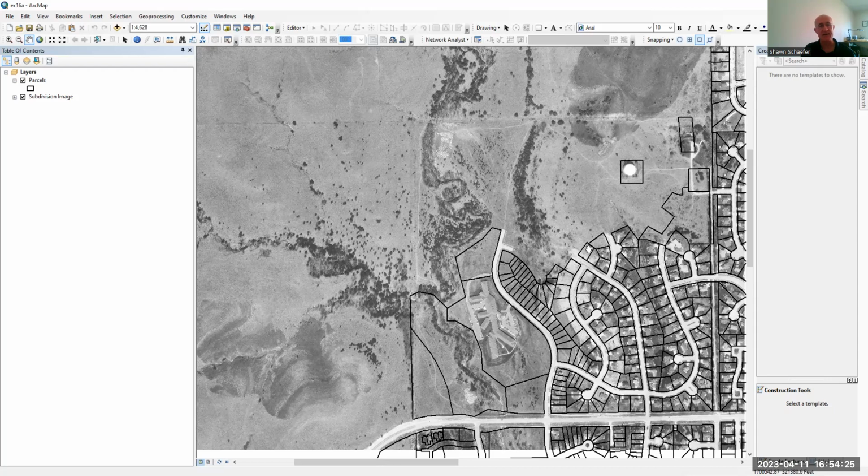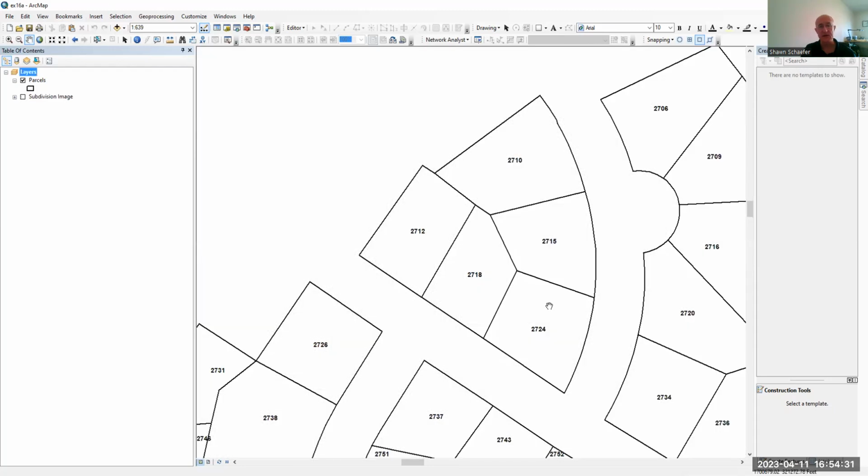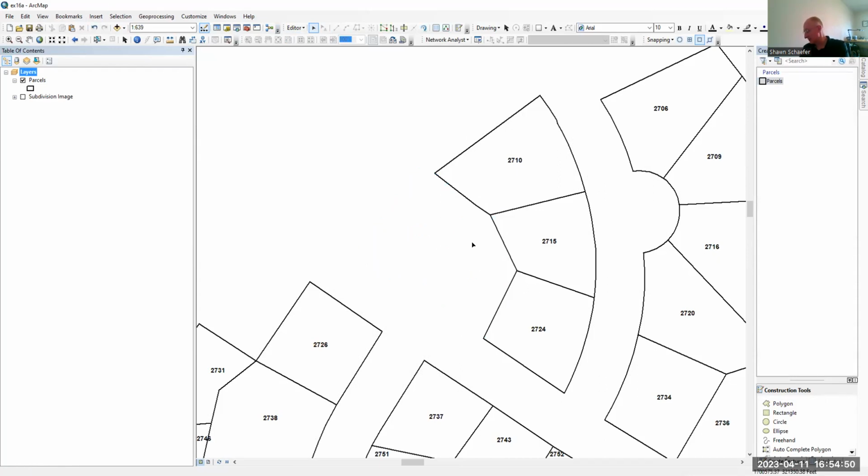So I'm going to zoom in on these two lots here. And it's the first parcel site. And let's say, let me turn off the image again, 27, 18, 27, 12. We want to delete those. All right, so first we need to start editing again. And we want parcels, right? And you just take your little arrow here and you click inside anywhere, hold the shift down, and you can get both of them. And then you just hit your delete button and presto, they're gone, right?